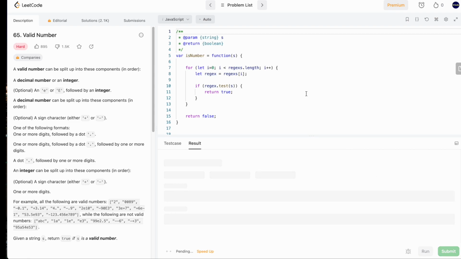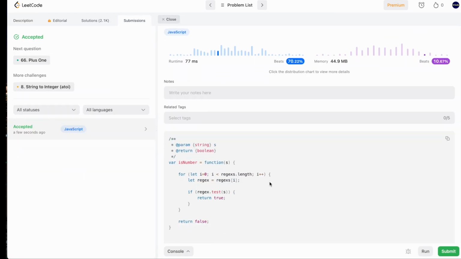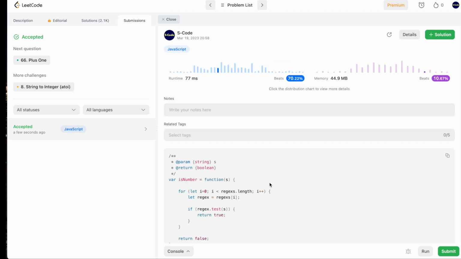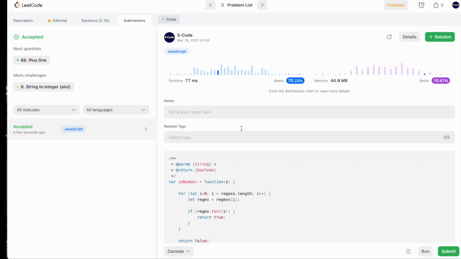And Leetcode's doing its thing, and there we go. So now we have our results in JavaScript. There's our JavaScript code. You'll notice it's slightly different. We took out the test cases and we had the function be assigned to the isNumber variable. Sorry about that. And let's take a look at some of the results here. You can see that our running time is at 70%. In my opinion, I think that's pretty acceptable. You might feel differently, but then again, we're grassroots programmers here, so we're not looking for perfection.